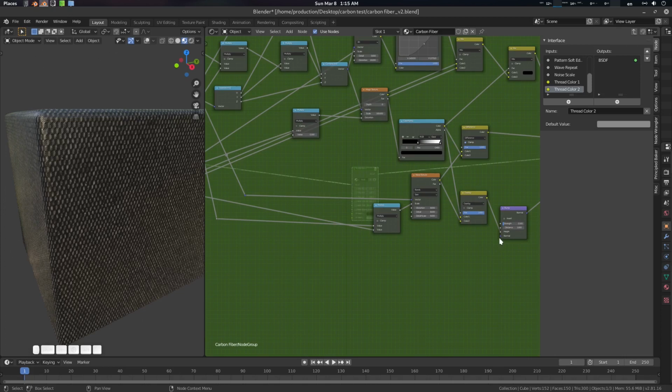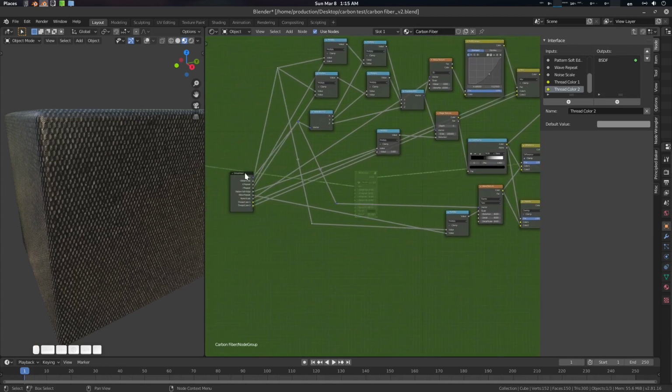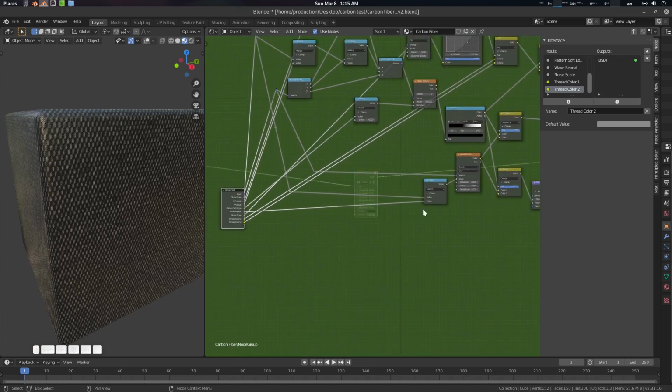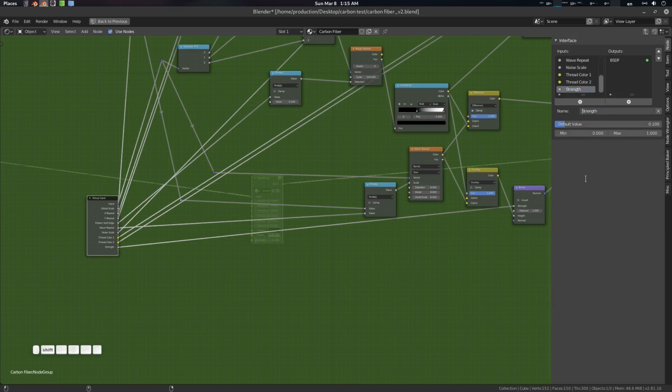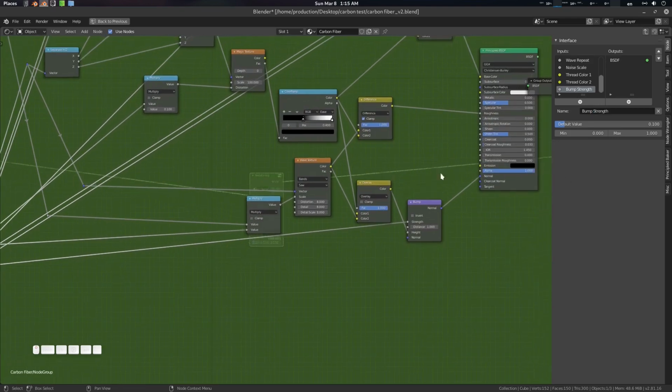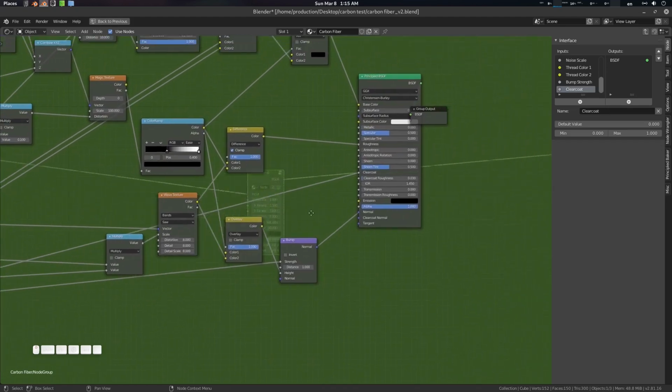So there will be a normal, so normal strength or bump strength. Okay, there we go. So I'm going for bump strength and clear coat. This got clear coat. Okay.